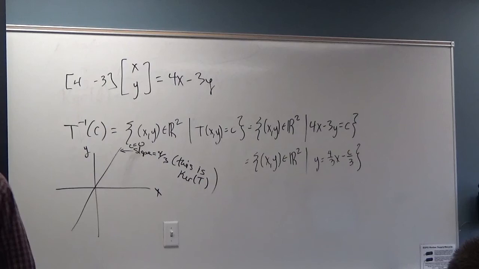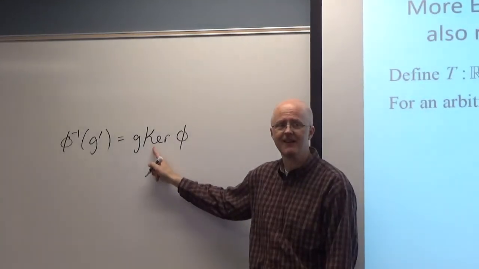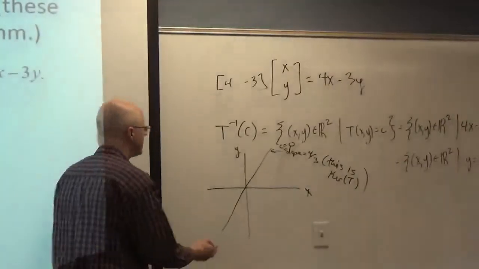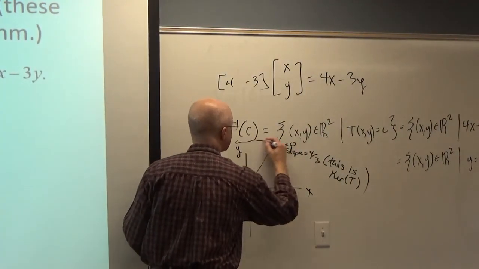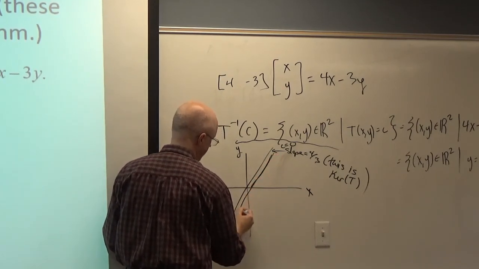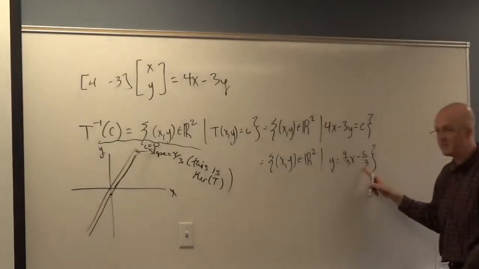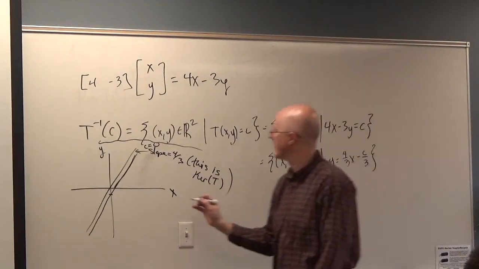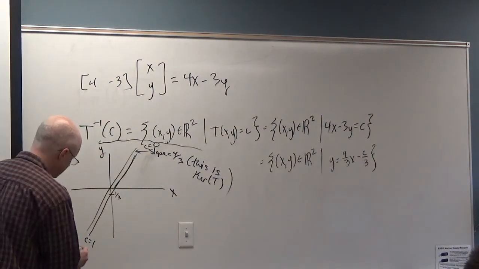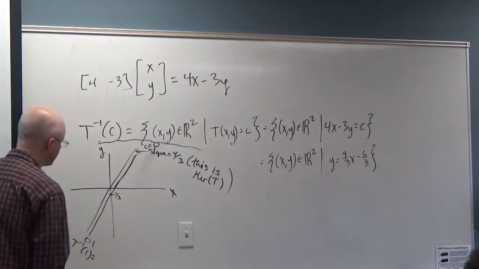What are the cosets? What are the other preimages? They are cosets. They're lines as well, but they don't go through the origin. For example, this is where c is 0 here. When c is 1, you're going to get a line that's parallel, still with a slope of 4/3. Its y-intercept, when c is 1, is going to be negative 1/3. This is negative 1/3 on the y-axis. This is c equals 1. This is the preimage of 1. It is a left coset of the kernel.